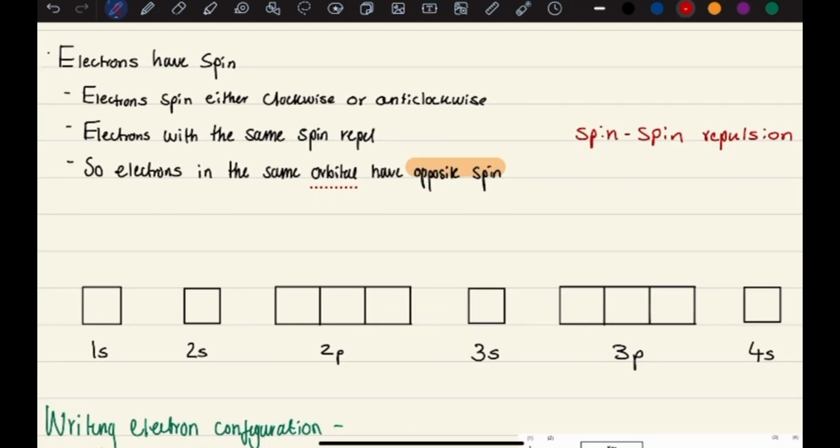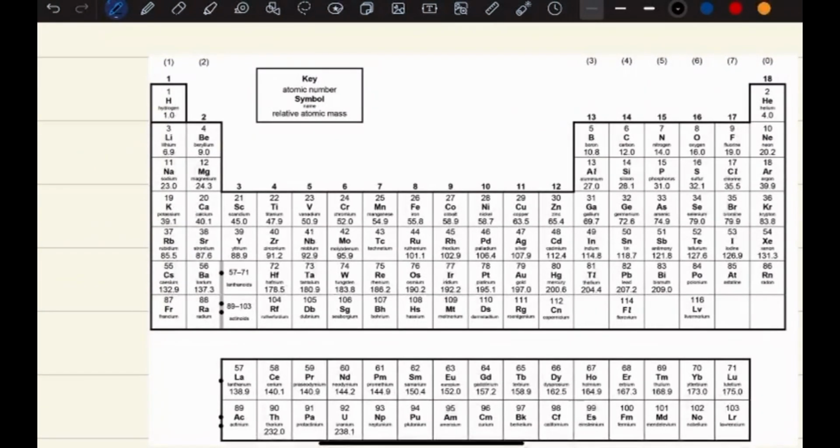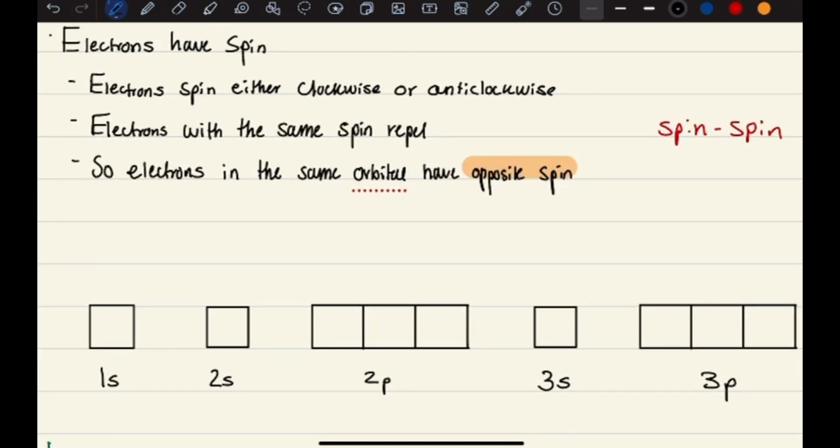Now, I need to show you how orbitals fill. So, say we've got, for example, calcium. Let's find it on the periodic table. Calcium's here. It's in the 4th period, and it's in group 2. It has 20 electrons. So let's start filling it out. We said it has 1s. You're going to put an orbital here. An electron goes into this orbital, and another electron goes in. You can see here they're going in opposite directions, opposite spin. I'll just write that we're doing calcium.